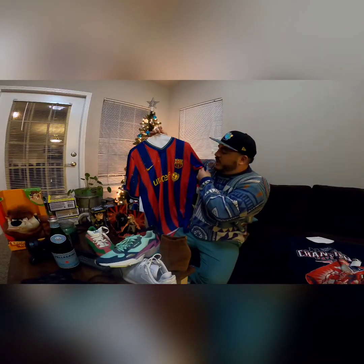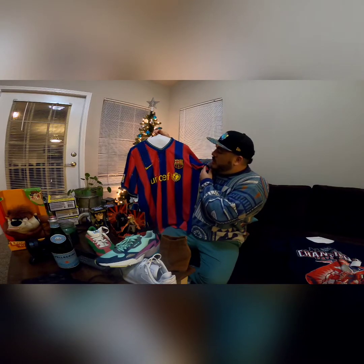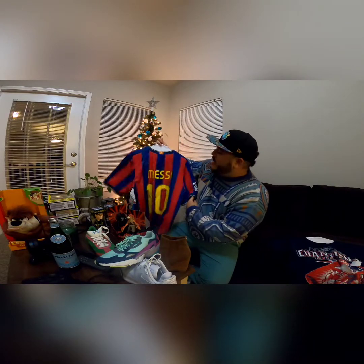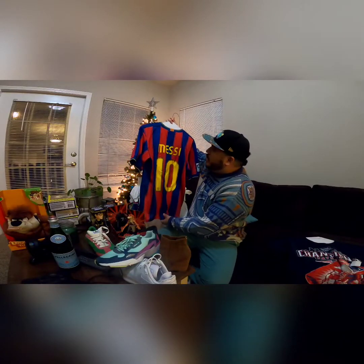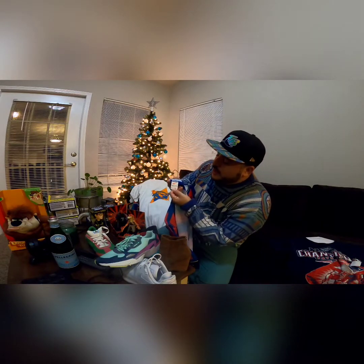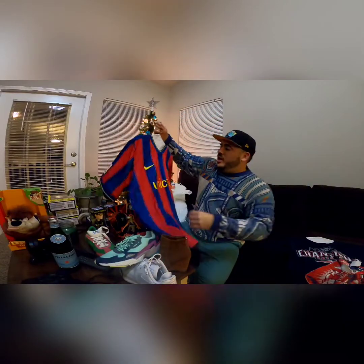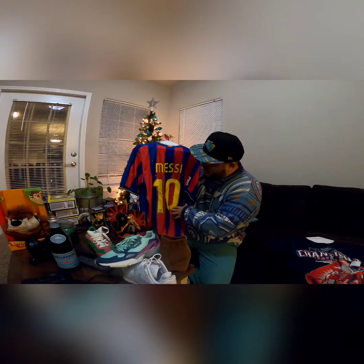And this is UNICEF, a real big company or foundation that helps children around the world. This is a Nike jersey. This is the Barcelona team. It's authentic. It's got all the tags that match up for Messi, one of the greatest soccer players in the world. And then if you look inside here, just to make sure, you got the white tag. This is, I believe, 2009 or 10 right here. And you can see real close the striping. Real great condition, no stains. All the lettering and the numbers, there's nothing damaged there.